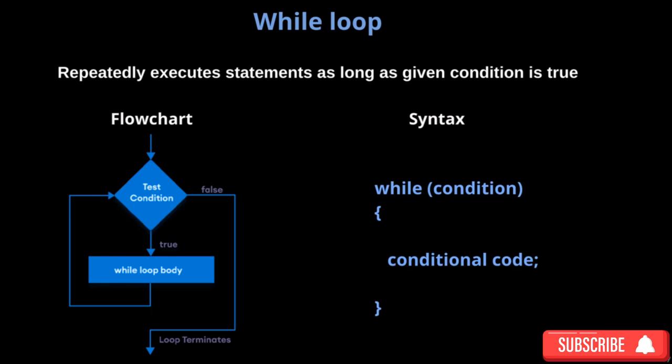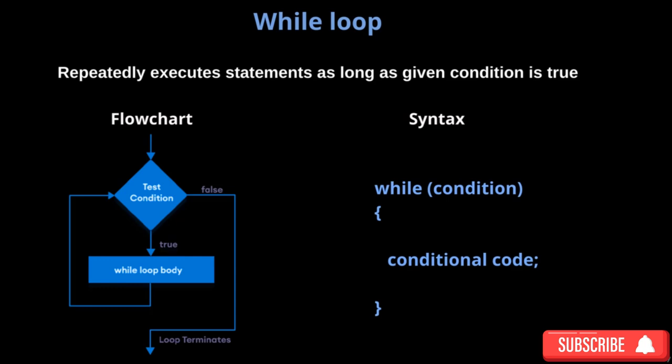For example, if I want to walk from my office to my home, I don't know how many steps exactly I need to take, but I will keep on walking unless and until I reach my destination, my home. A similar situation occurs with the while loop, where the exact number of executions is not known, but we execute the loop till a particular condition. For example, if I want to find the first 100 prime numbers starting from 1, I don't know exactly which is the 100th prime number. In such situations I can go for the while loop.